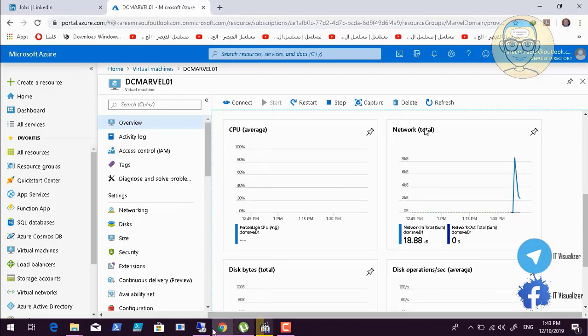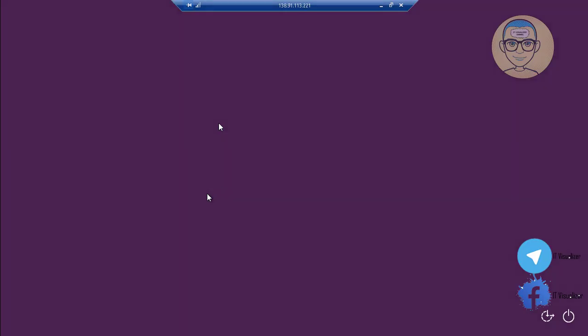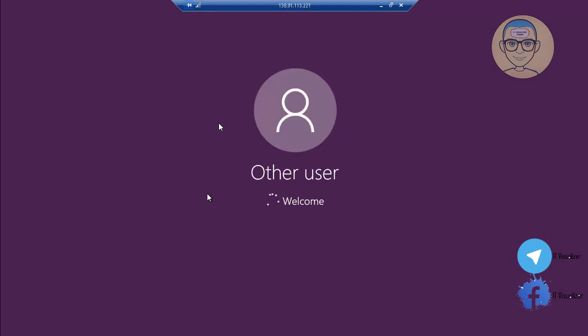We can see here this is the reading of the virtual machine. It's giving us some network activity on the network card of the first domain controller, and there is some processor and RAM, but actually we can't see any operating system running or up. So we need to make further investigation about the problem.